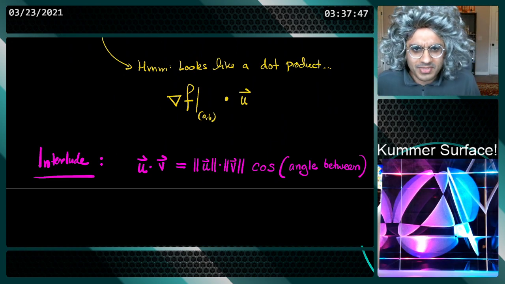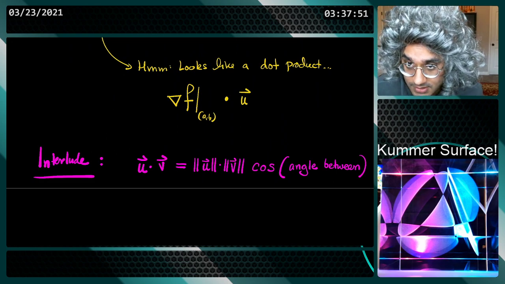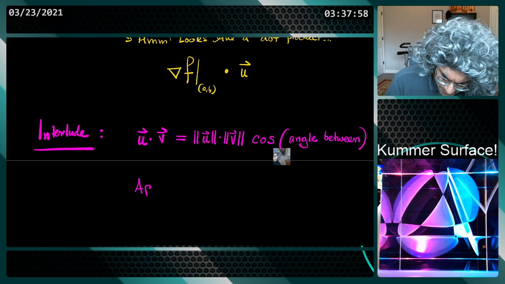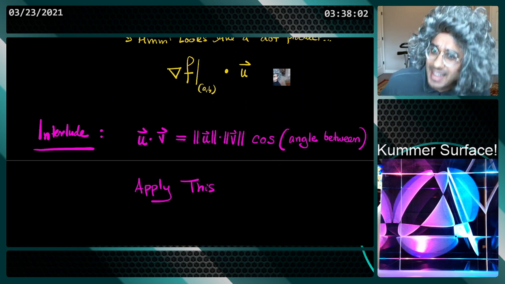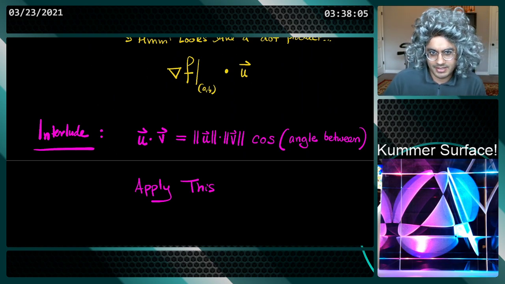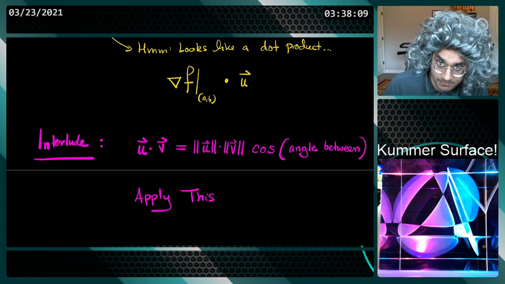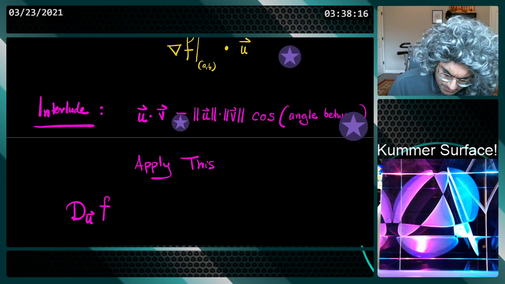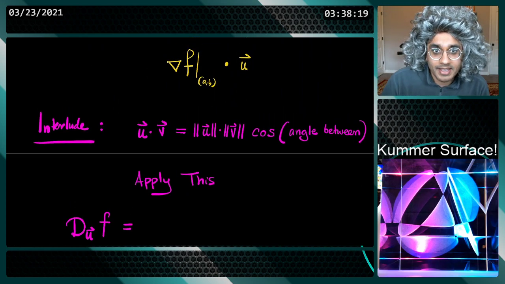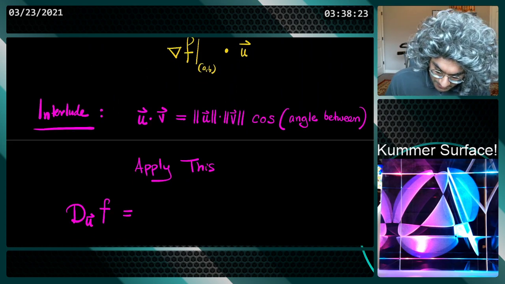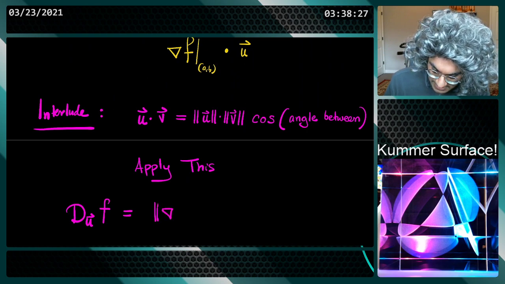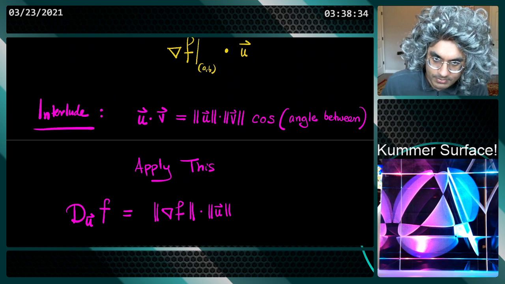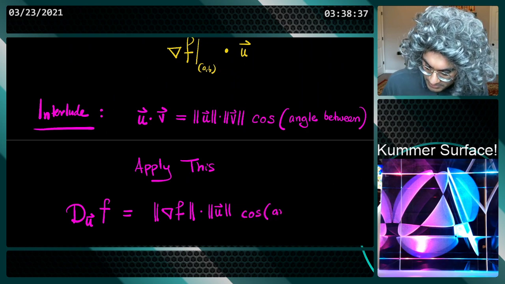So now here's the question. Let's apply this formula to this directional derivative. Let's see it in action. Be applied mathematicians, right? This is what an applied mathematician does. They take a formula, they apply it in a context. We get this. The directional derivative of our function at the point (a, b), I'm not going to repeat it all the time, is dot product with the gradient. Beautiful formula. But that's the same as the size of the gradient times the size of u times the cosine of the angle between.